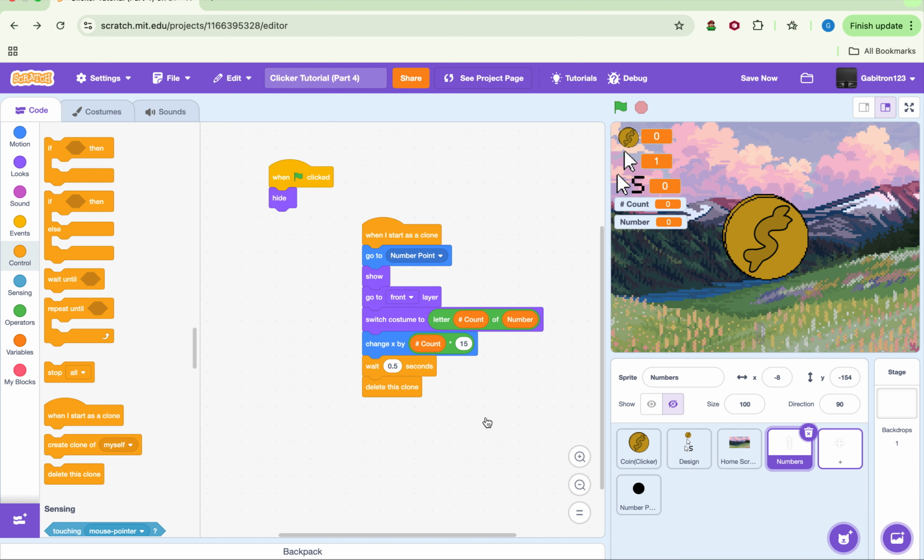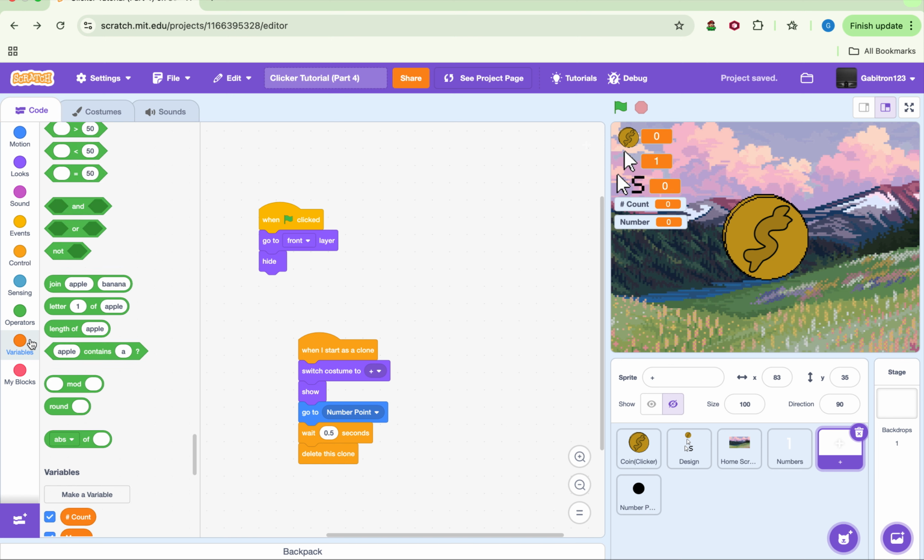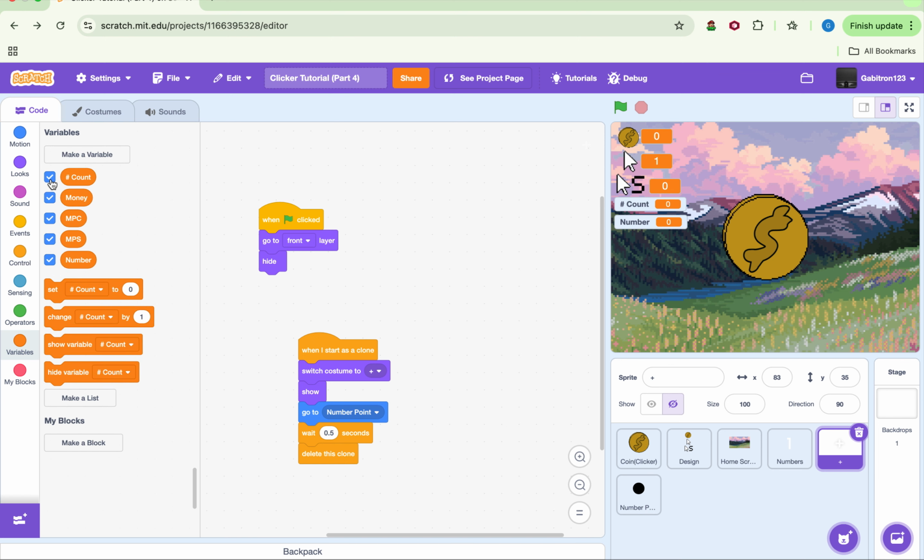And we can check that both of these sprites have this code. You can pause the video and make sure your code looks exactly the same. I'm just going to pause a little bit so you can copy that. And also, if you don't want these variables showing, you can just go here and take this check mark off like that, and they won't be showing anymore.